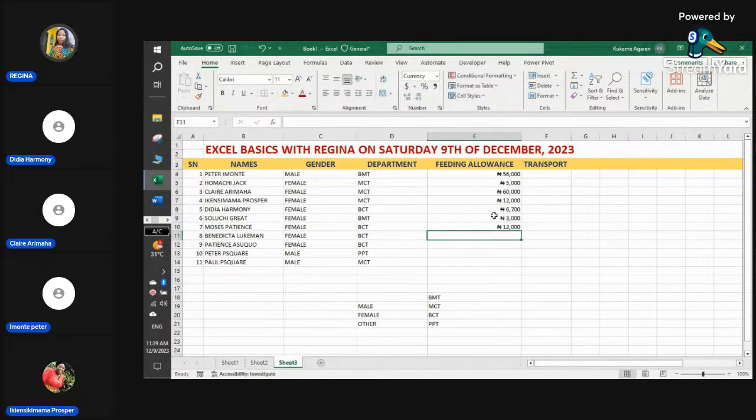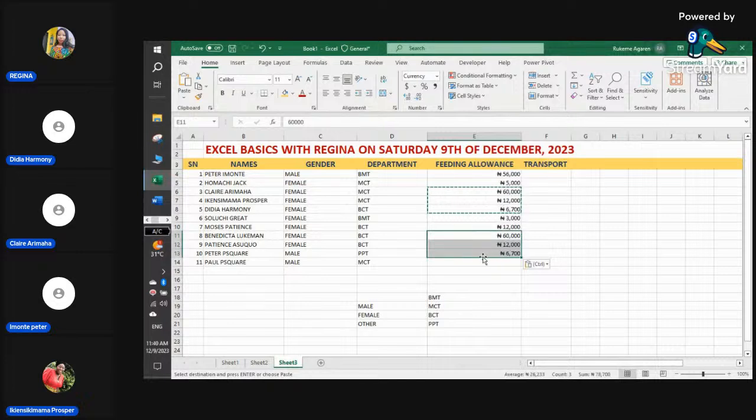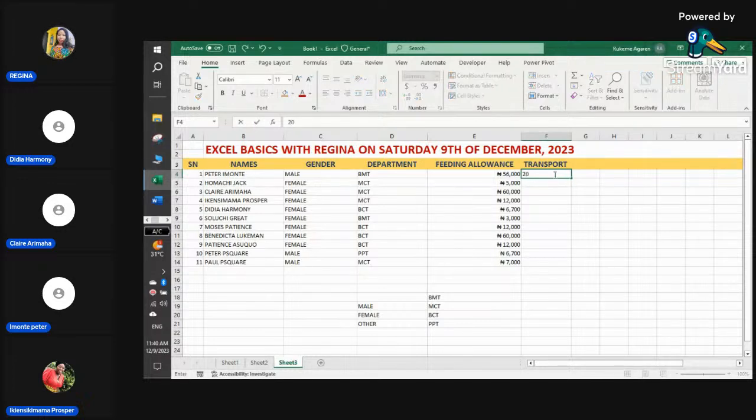And oh my god, I'm just going to copy and paste. I'm tired. Copy, paste. Is it complete? 7,000. And for transport, Peter rather spends his money on food than on transport. So he treks to school most times.